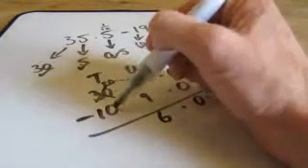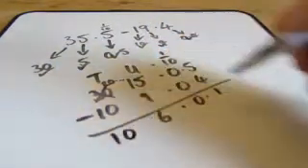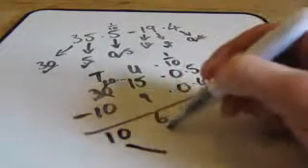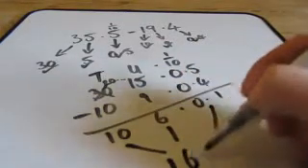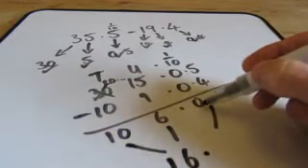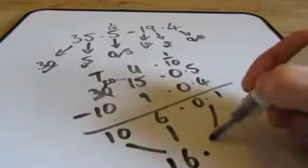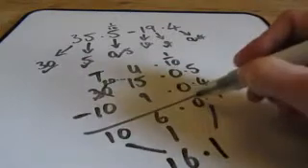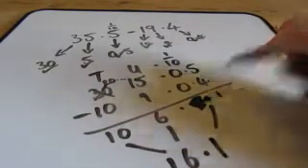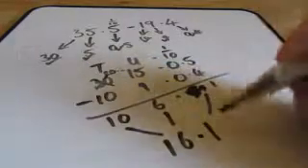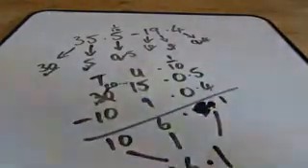20 subtract 10 leaves me with 10. I've got my answer in front of me. I just need to put it all back together. I've got 16 point, and I've got 0 units and 1/10, 16.1. We tell the children at this point to ignore this 0 and this decimal point. 16.1. So there's one example.